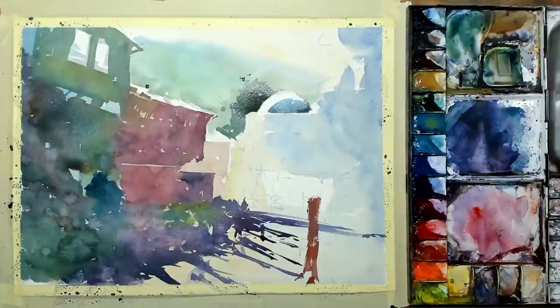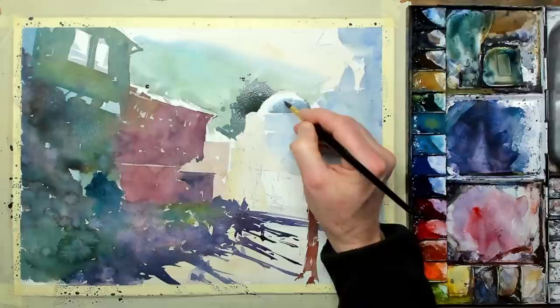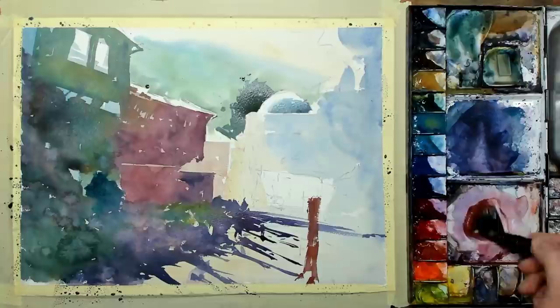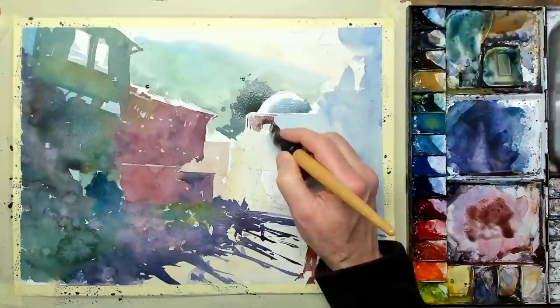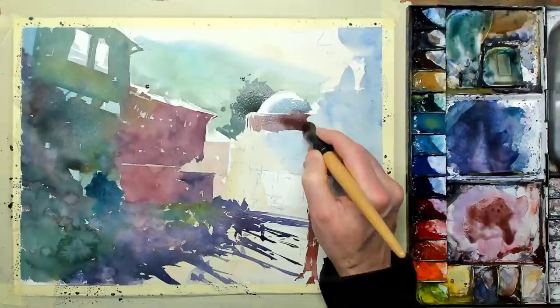Not sure what the material is, whether it's a sort of metallic, zinc material, but I'm going to just soften up that edge with a damp synthetic brush. I could have made the whole dome itself damp first of all with some clear water and then go in with that shadow to get that soft edge. Or you can do it the way I've done it. Go in with the darker shadow on the right-hand side, and then before it's had time to dry, tamper with the edge of it just to tease out that soft edge.